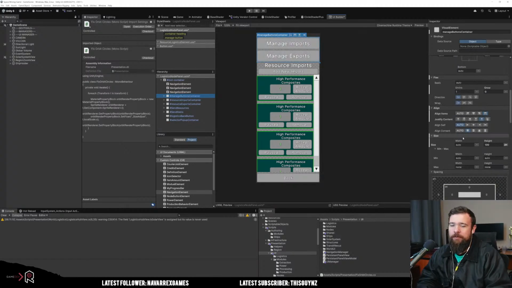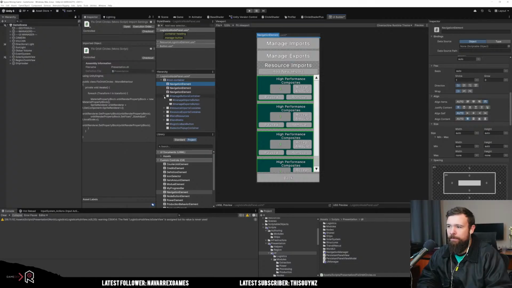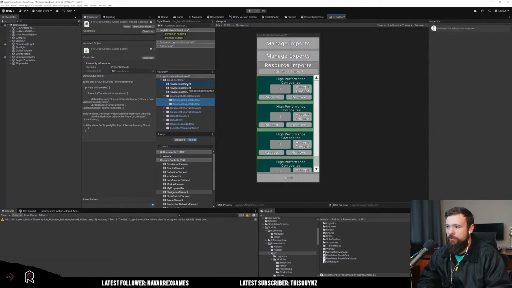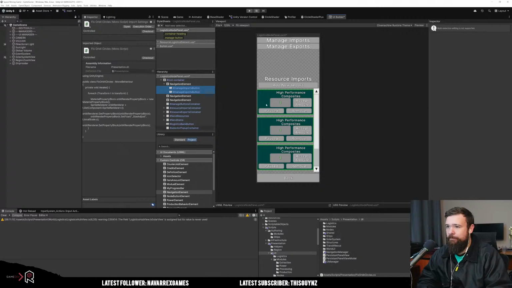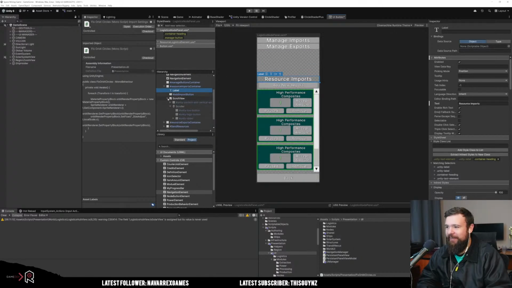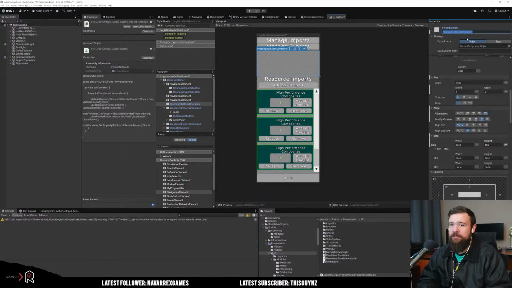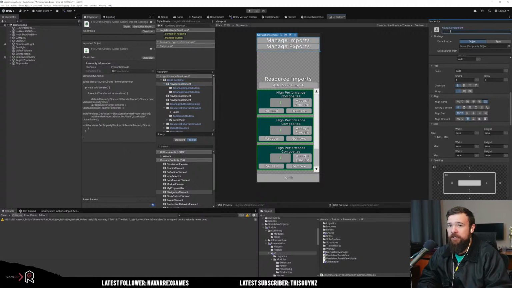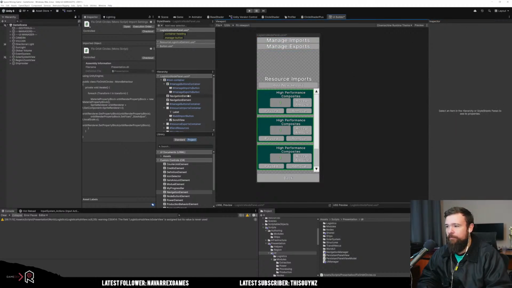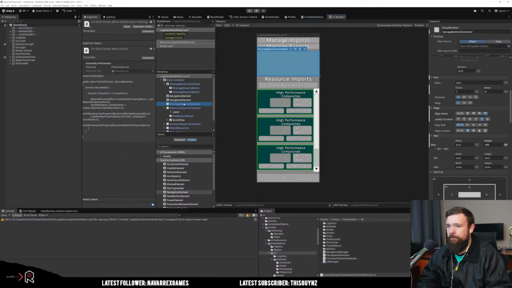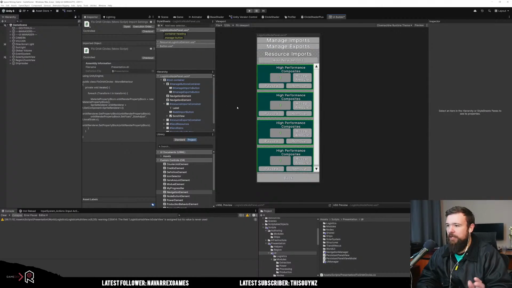Right. Yeah, so these go in there. Okay, we'll have to fix everything now. So this is now going to be my manage buttons container, is now a navigation element. I'm just going to delete this one.